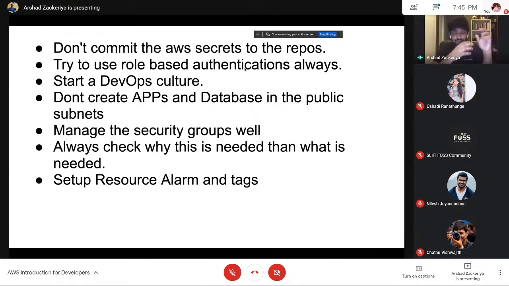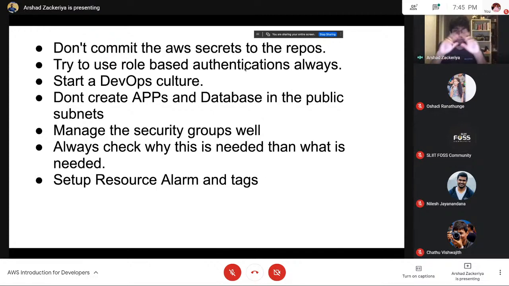Don't put your AWS credentials, your secrets, in your code to access AWS S3. Rather than that, you can use IAM roles. A role will be assumed and it will give the same authentication. We don't know where the password is.